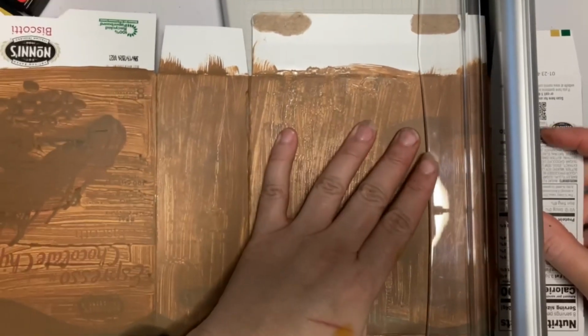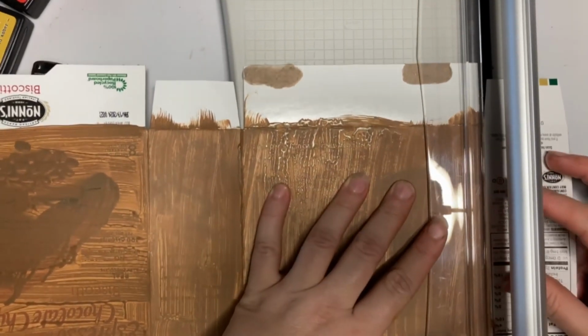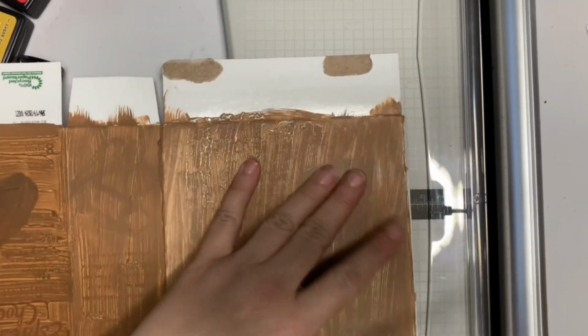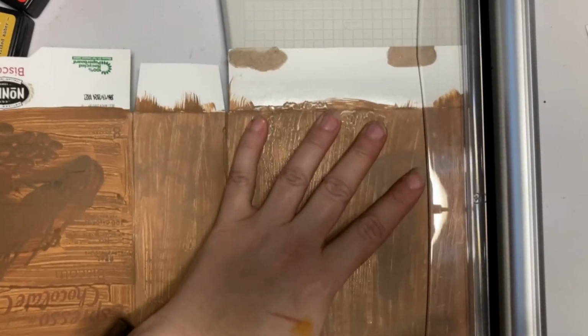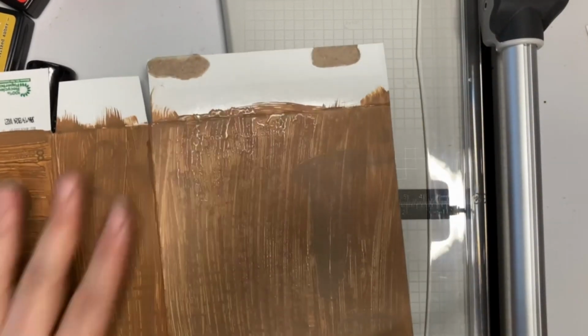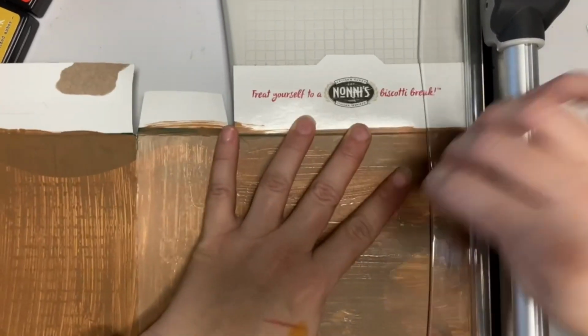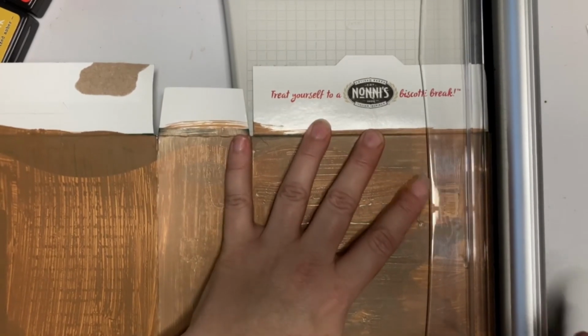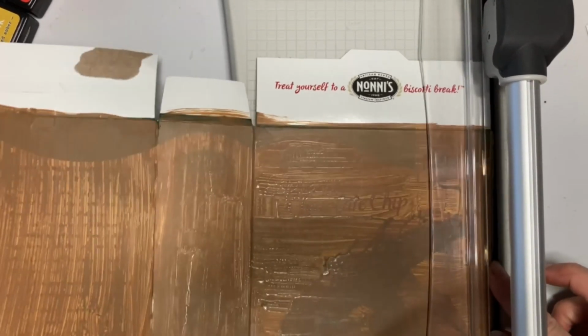Then I am going to grab my paper trimmer, and for this one, I am using my Tim Holtz Media Rotary Trimmer. I'm going to stick this in and just line it up along the edge. We're going to take a sliver more off of there. And then we're going to do a sliver off on this side just to even it up. Sliver did not sliver so well.